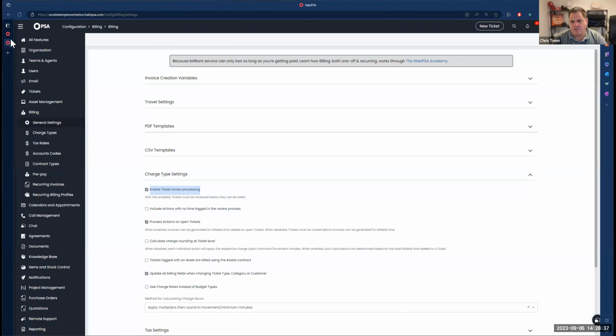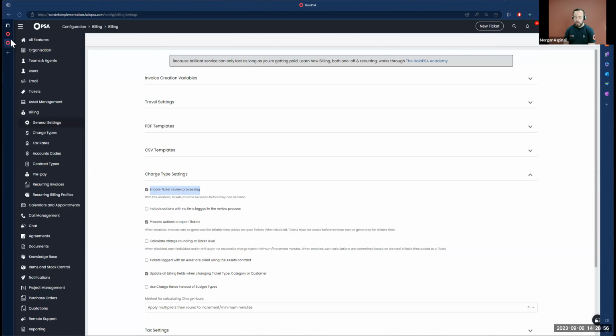I just think it gives you, especially if you're a bigger company, if you're a smaller MSP, you're probably not going to need to have this in, but certainly as a bigger MSP, you may need to have that extra approval level being put into place. Yeah, absolutely agree. Yeah, cool.